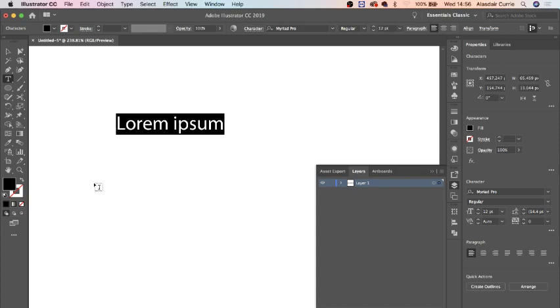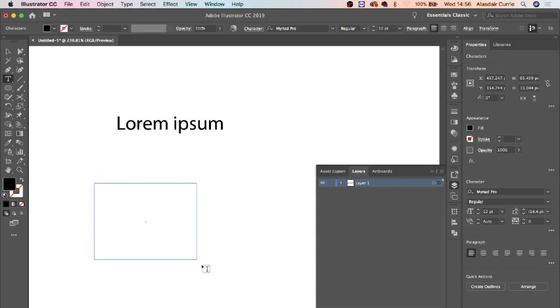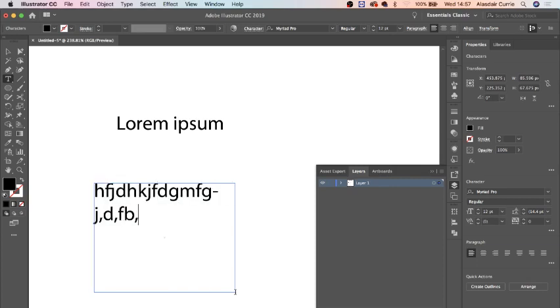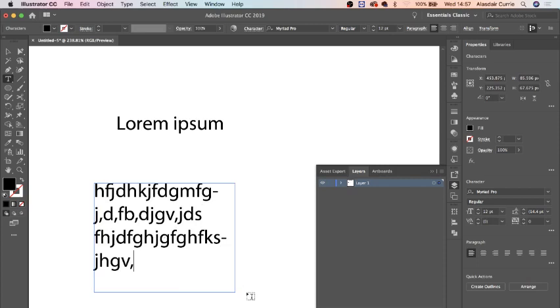You can also, if you click and you drag, you can create a square, and it will fill that with dummy text as well. And when you see it inverted like that, so white on the black, that means it's been selected. So if I type in that, it will restrict itself to that box. So that's free text and text area as options.